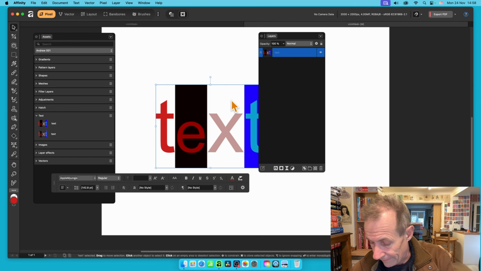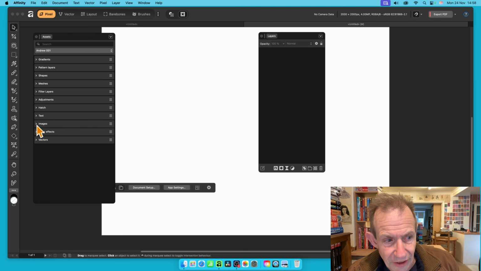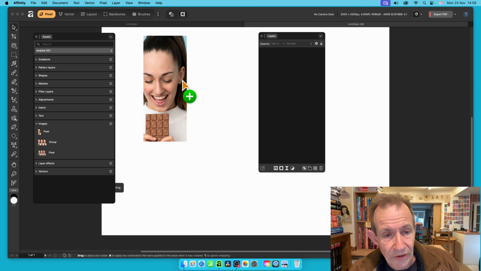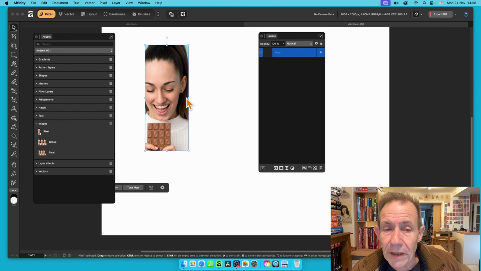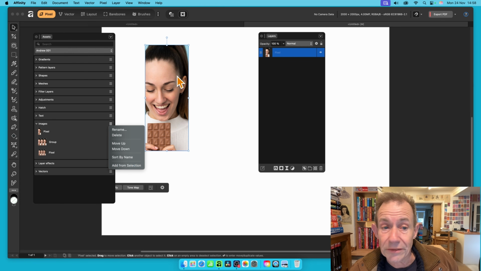So let's just remove that. Now, probably the one that many people will use this for, and I probably use it 90% of the time, is images. So for images, you just go here, and I've got this Adobe stock image. There, I've got a bit of chocolate bar, as a woman's just going to eat, and I've just cropped it, and I've just stored it away. All you need to do is, again, go here, add from selection, whatever you've got selected. Maybe apply effects to it, distort it, blur it, etc.